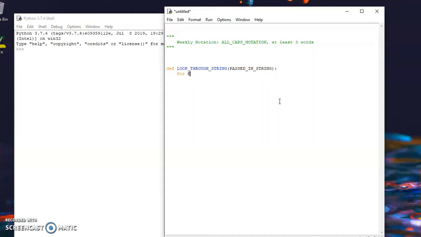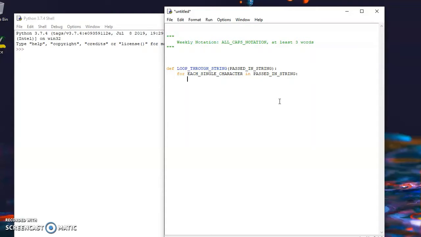So for, some sort of reference, each single character, that worked out nicely, 3 words, fits our naming convention to 3 words and kind of describes it. So for each single character in passed in string, I want to do something.